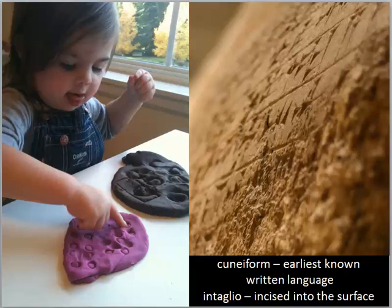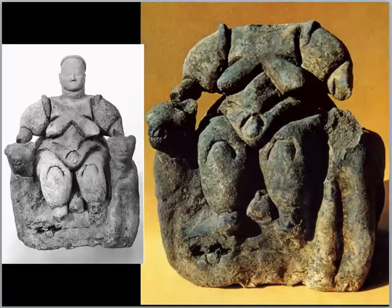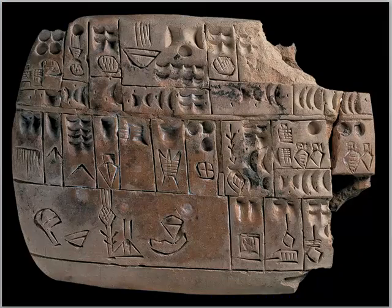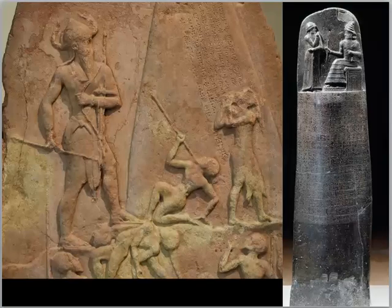We move now to new opportunities, because it's not just images without words anymore. Images themselves can be added to the art — images that are words. Words and images can now be combined, and we have a brand new tool for communication. This tool is used in the Stele of Naram-Sin as well as the Stele of Hammurabi. Whereas before it would simply be a relief sculpture — very intimidating, very powerful — now we can tell an even greater story.